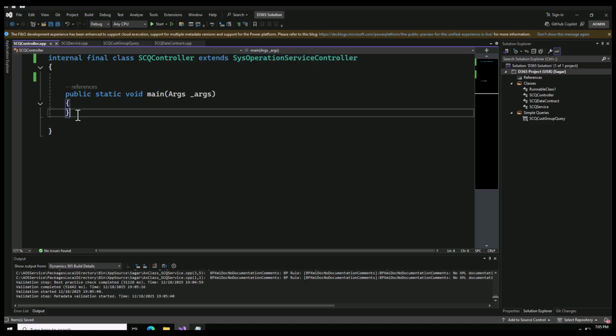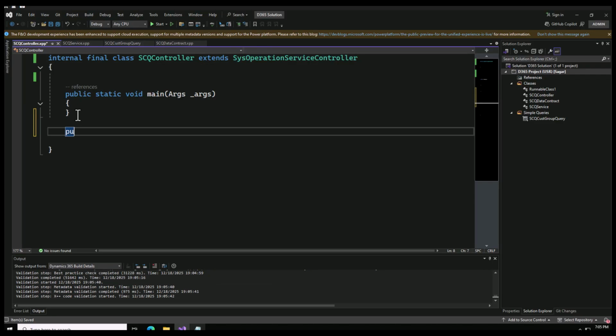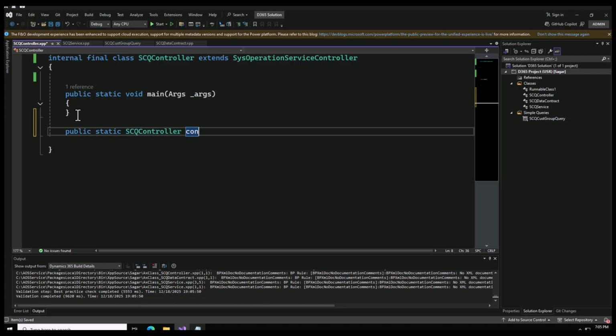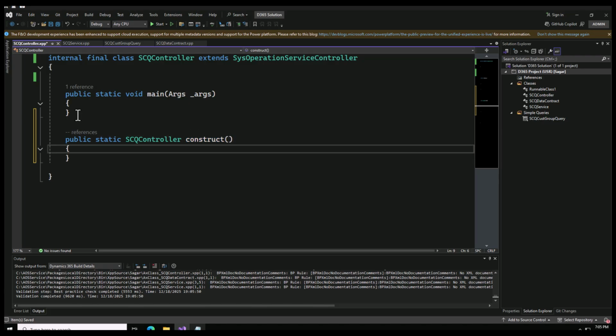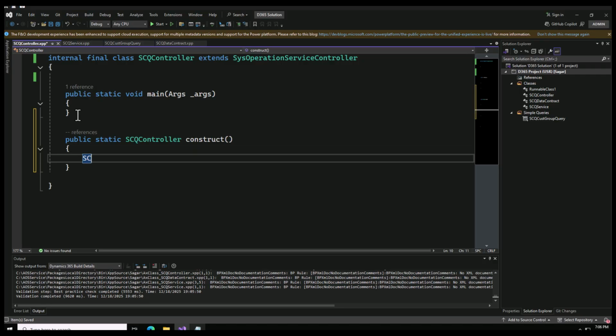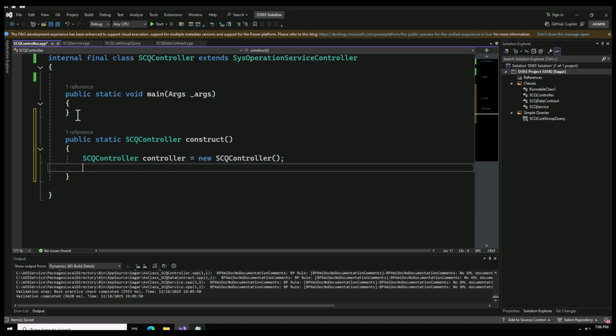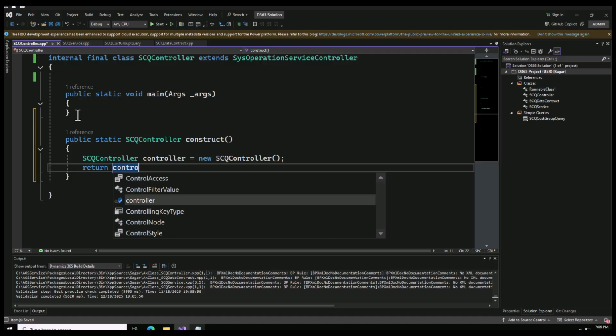Now the first thing here is I will create a construct method, so I can say public static SCQ controller, and I can say the method as construct, and here I will return controller, or let me do it in this way, SCQ controller controller equals to new SCQ controller, and then I will return my controller.